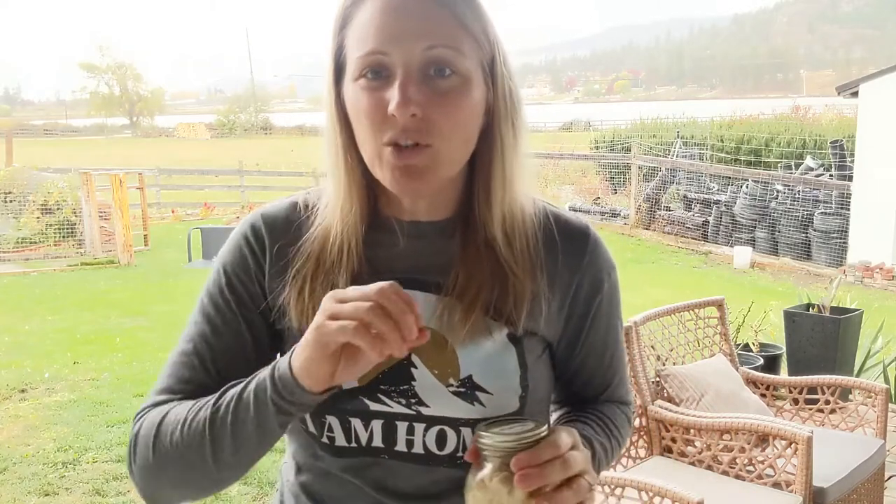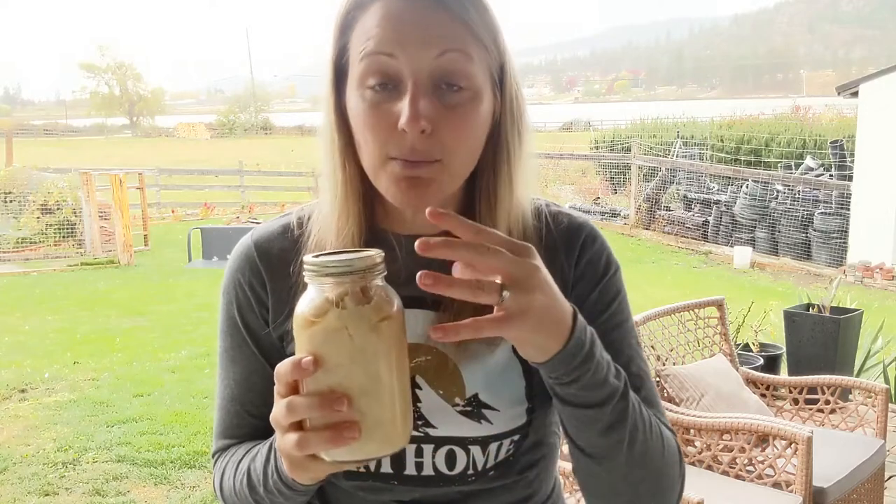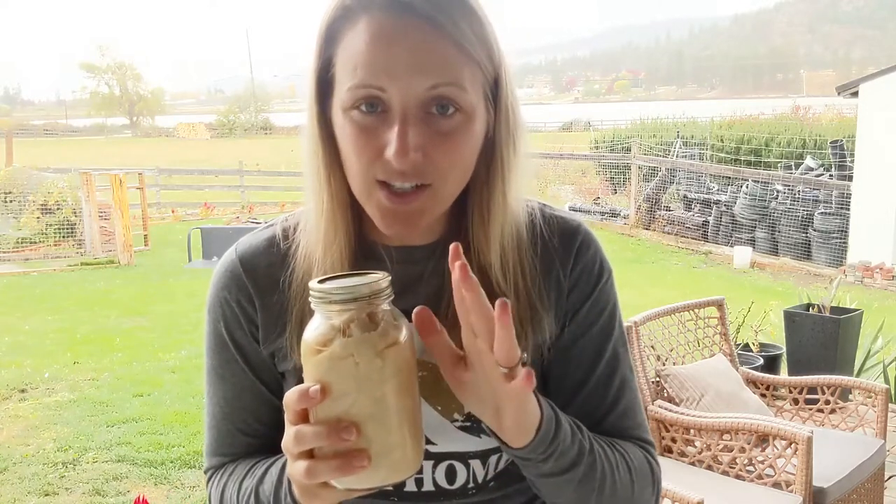This can get really tedious. I used to just put on Netflix, but I'm actually in school right now, so I set up a little study station, poured a coffee, and studied on the side of the kitchen while watching the canner — the time went by really fast. After your processing time, shut your element off. Don't touch the weighted gauge, don't touch your canner, just turn the heat off. Your canner will start to decrease in pressure. You have to wait for it to get all the way down to zero — this can take 20 minutes to half an hour. What makes a good seal is the slow increase of heat, the maintenance of that high heat, and the slow decrease of heat. If you rush that process you risk not sealing your jars or breaking them.